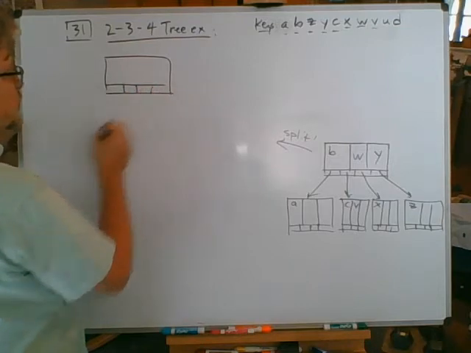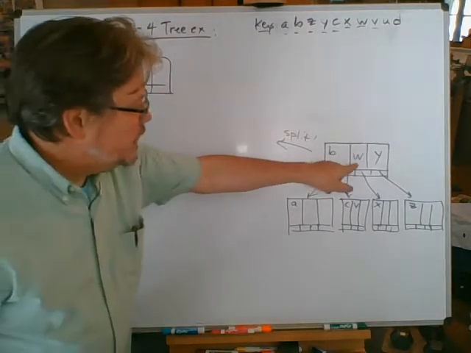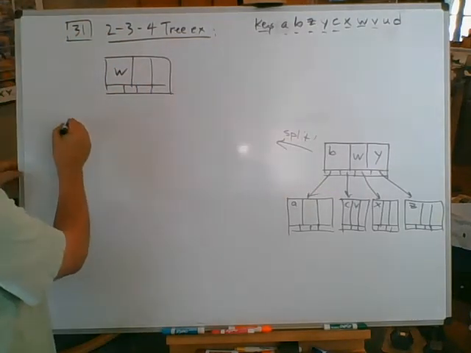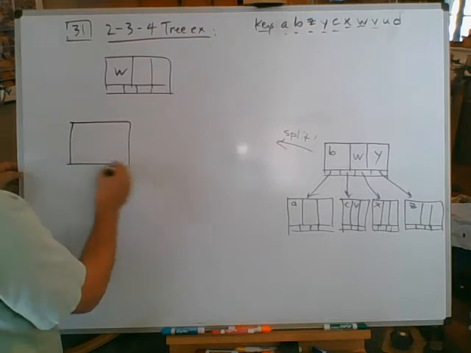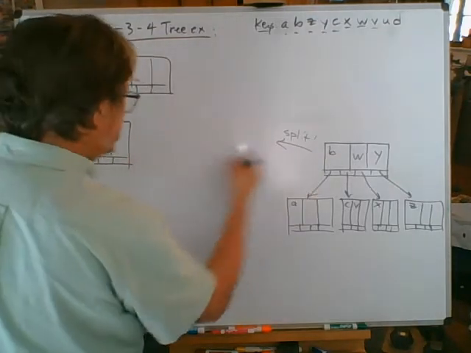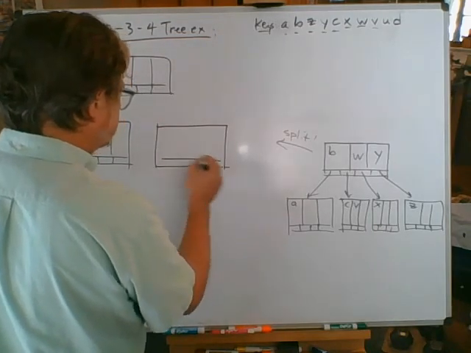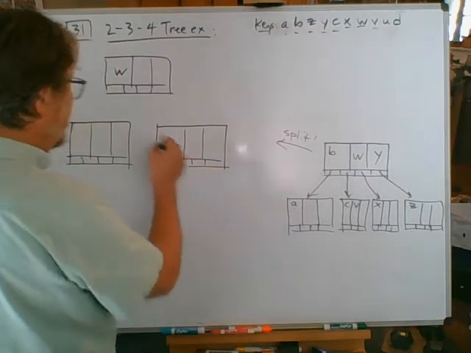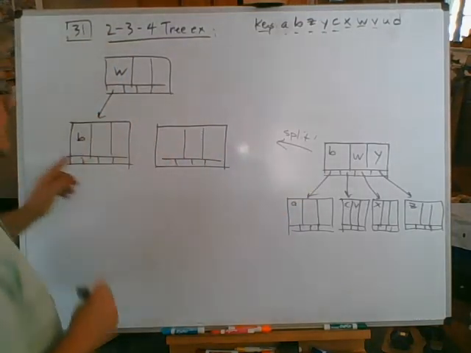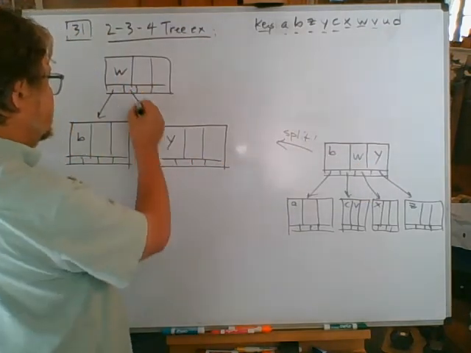In fact, what will be alone at the root? The middle value, the W will be up there. And it splits into two. This is the most significant split so far. Watch this carefully. The root itself splits into two nodes. One of them has the first data value alone in it as its first data item. The other one has the last data value in it alone as its first data value.